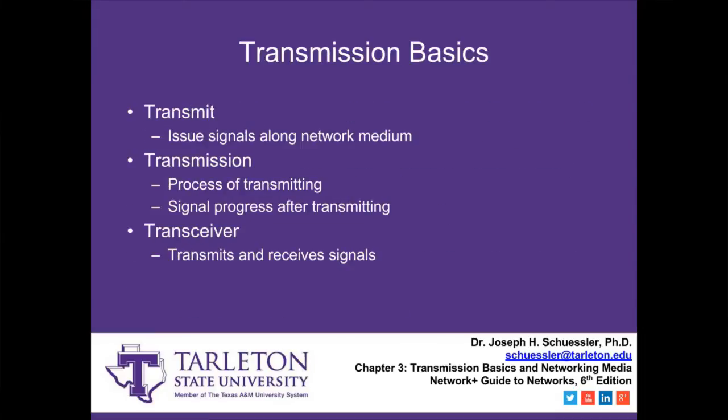So when we talk about transmitting data, we're talking about the issues related to signals along some sort of network medium. Those mediums can be copper, which tends to be the most common. Wireless is probably the other most common type of media. So it can be through the airways, it can be via copper, it can be via some sort of fiber optic or light-based medium. So there's several different ways to go about transmitting signals. Transmission is that actual process of transmitting that data, and so it describes that whole process.